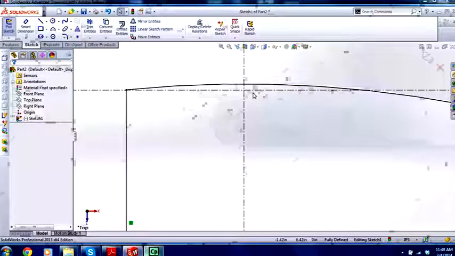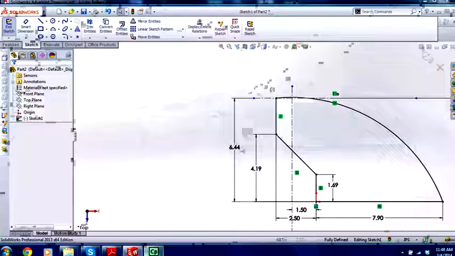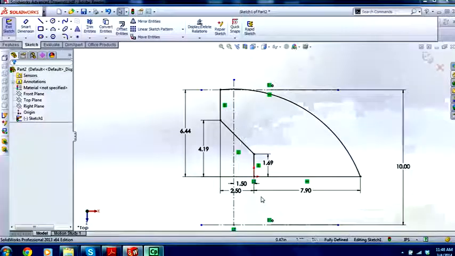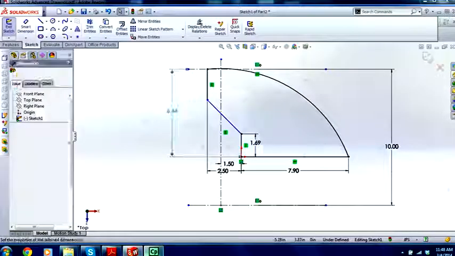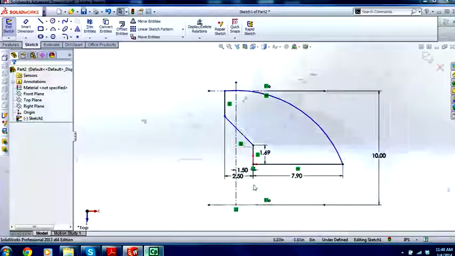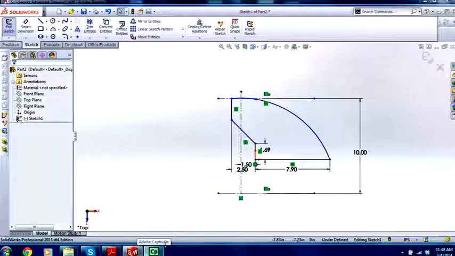I wonder, is it this dimension here? I'm going to delete all of this, and we really should make this point the origin.